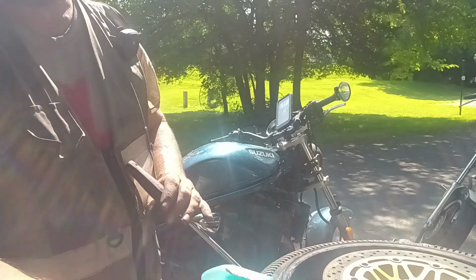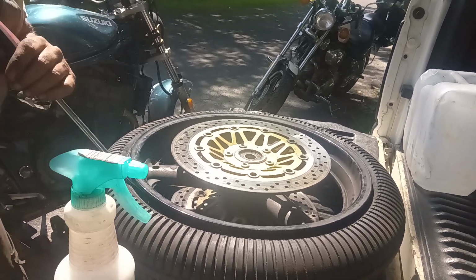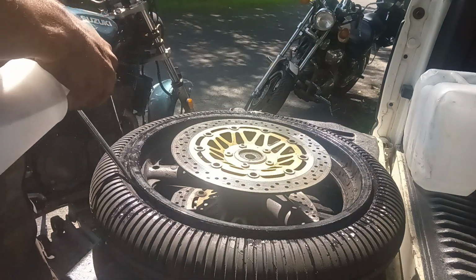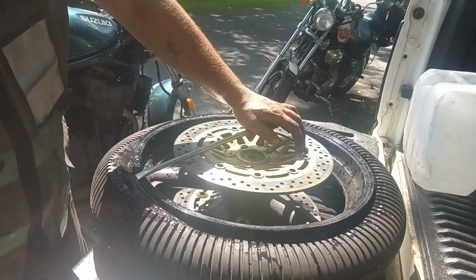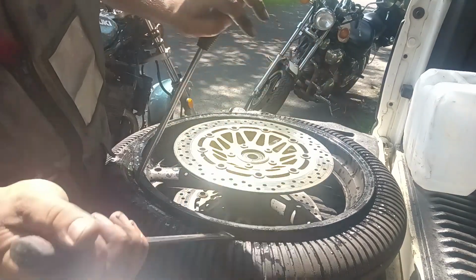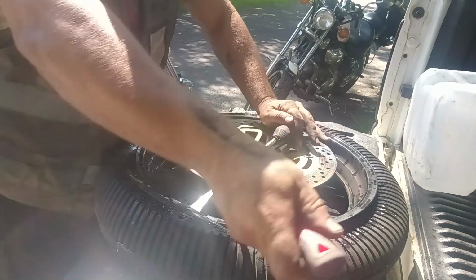Oh, let's slope down the edge here, kind of so you guys can see. There we go. There we are. Come on, get underneath the edge. There we go.